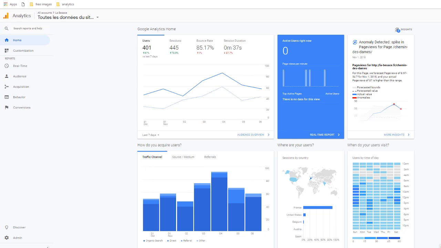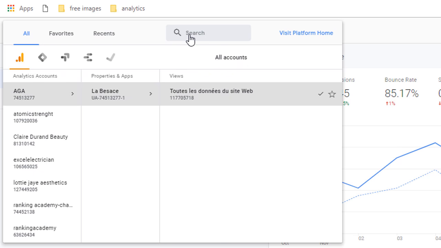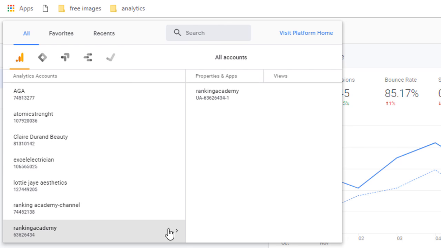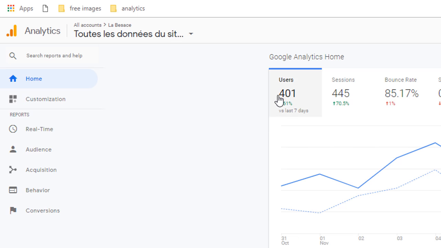But if you have more than one Google Analytics account associated with the Gmail address you have logged in with, you will be able to toggle through each website set of data by using the drop-down option on the top left corner of the screen. I have, for instance, access to several analytics profiles for my clients' websites, so I can quickly check how well they are doing by switching from one profile to another on the fly. I will be using my own website, rankingacademy.co.uk, to walk you through the interface, starting with the menu.